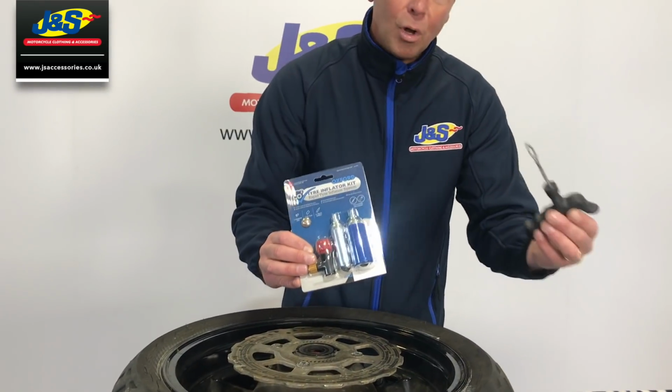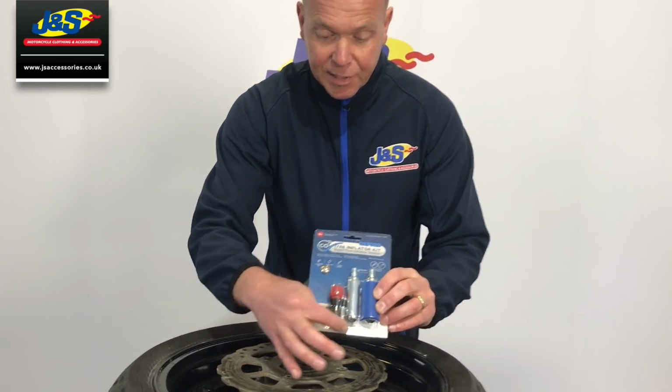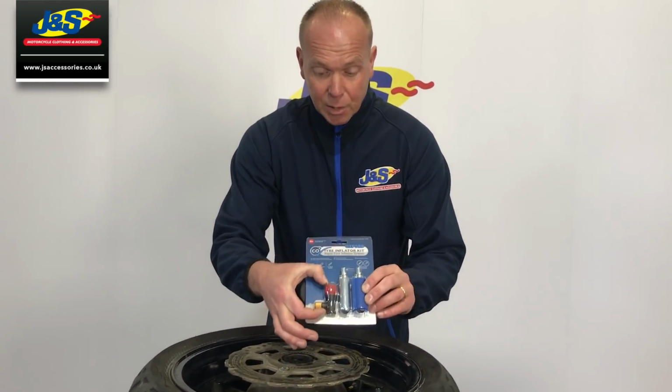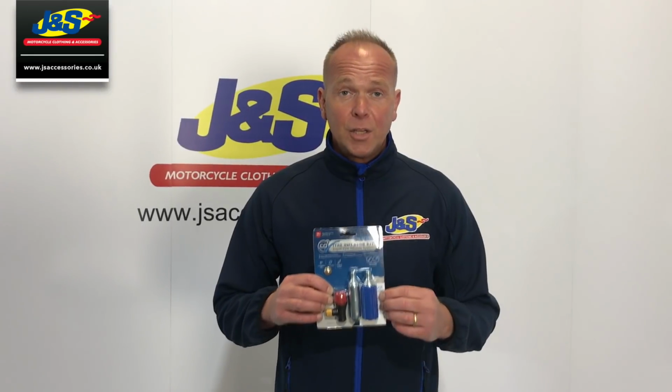So you've bought all this, you've got all this, but now you need something to inflate it. You can buy these on their own. They're the gas cylinders and the little adapters to put them onto the valve. Okay, just a quick one, guys.